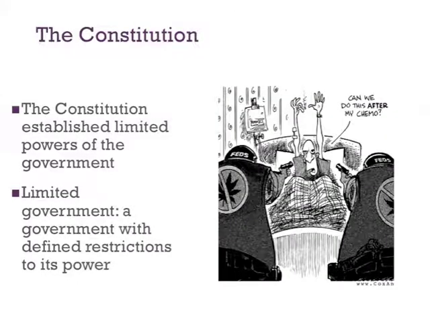The Constitution, beyond being based on the notion of popular sovereignty, is also based on the notion of limited government. Limited government is a government that has defined restrictions on its power. The American government can simply not do whatever it wants to do. There are limits on the scope of government authority. Those limits are generally found in the Bill of Rights and the amendments to the Constitution. The limits on our government are what keep Americans free from undue governmental intervention.